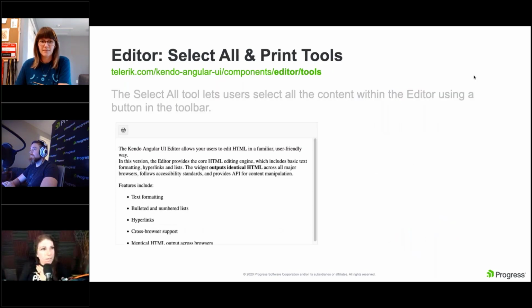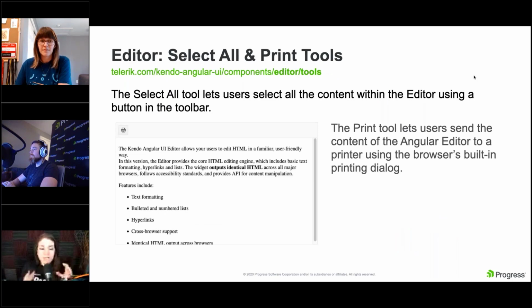The select all tool, of course, is letting you grab everything, whereas the print tool is letting you open the browser's built-in printer dialog from the text editor. So I had some fun playing with our editor, especially since it had a lot of new updates. I wanted to show this one. There's a couple of resizing updates as well.